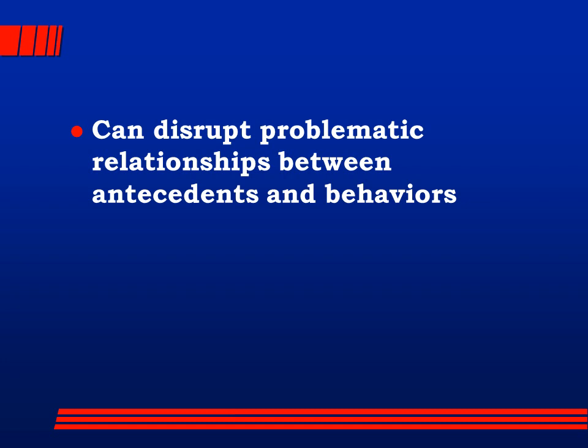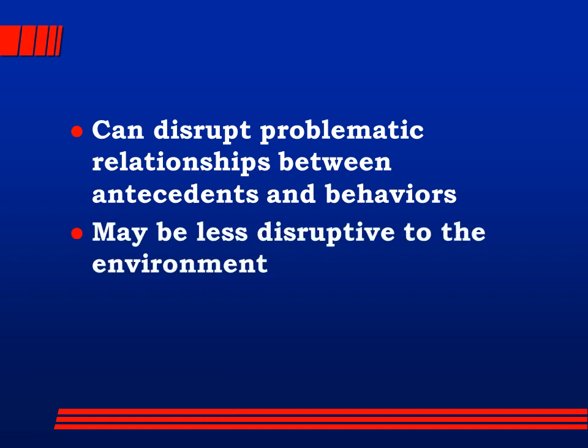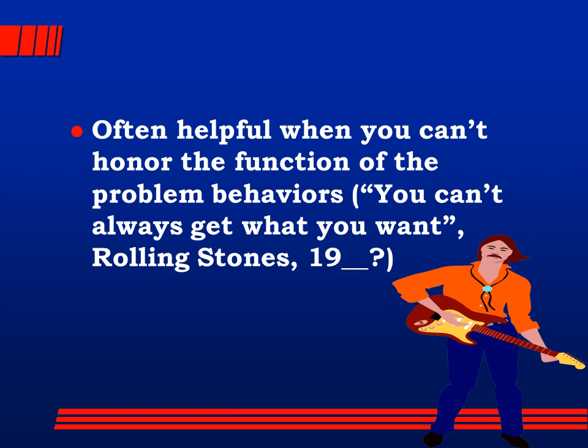Antecedent strategies can disrupt that relationship. By changing the predictors of problem behavior, we can make it occur less often. When it occurs less often, that gives us more opportunities to teach students more appropriate ways of behaving. And it's certainly less disruptive on the environment than other kinds of interventions. Effective antecedent strategies are things that are pretty easily integrated into the classroom.